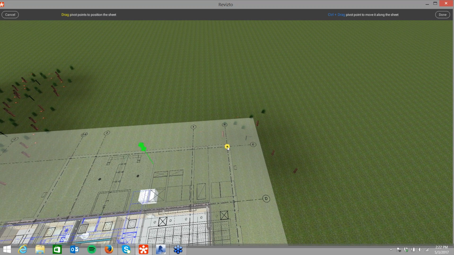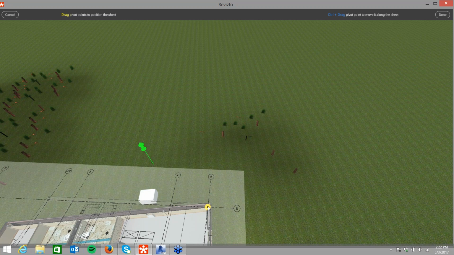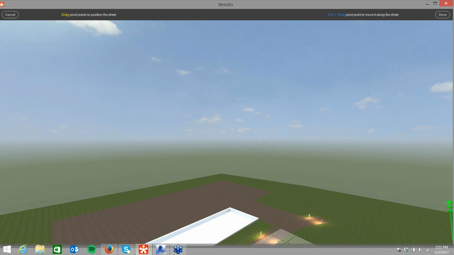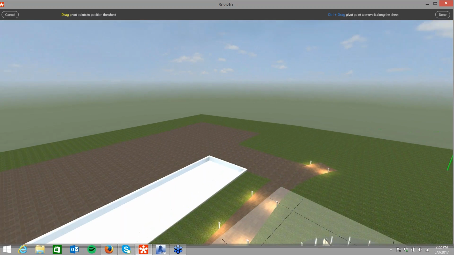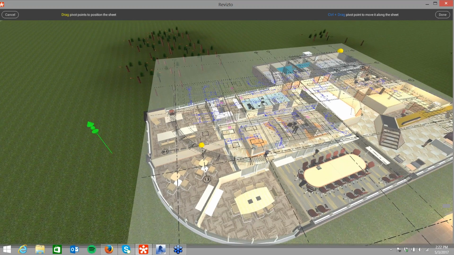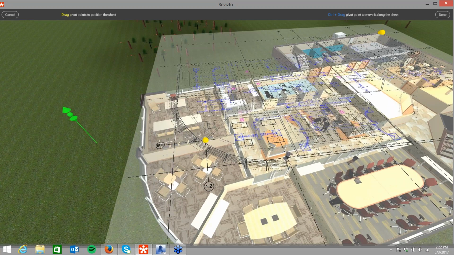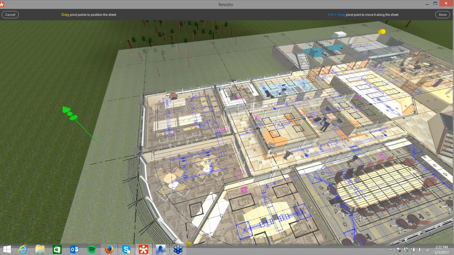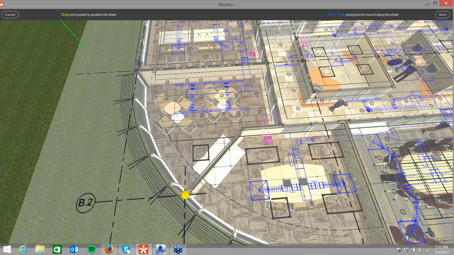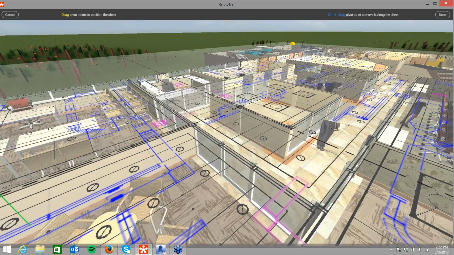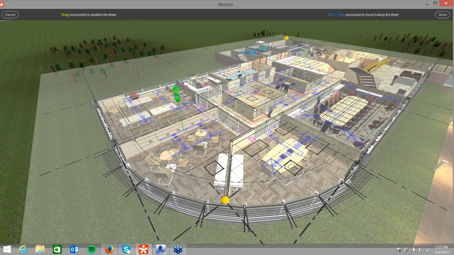Now it's as simple as taking that, dragging the sphere and locking it into place. So this again takes a couple steps, and it might take a few times for you to get comfortable with. But once you do, it really is a pretty quick process. So again, I'm going to grab that, and I'm going to get real close in here to make sure that I've locked onto the proper spot here.